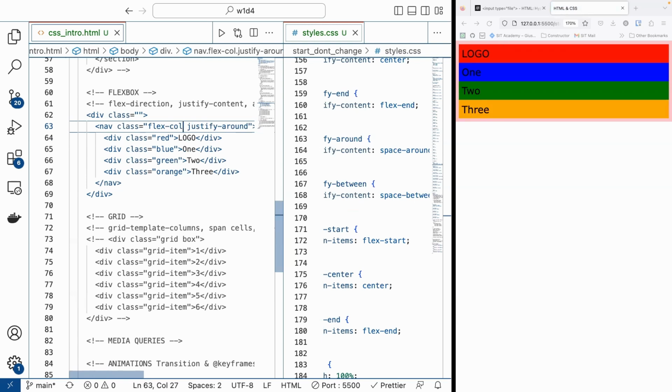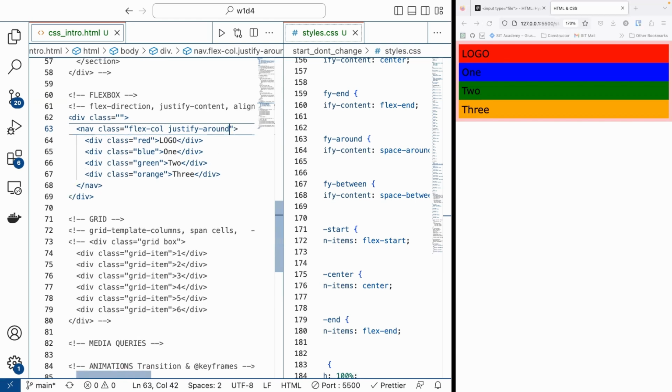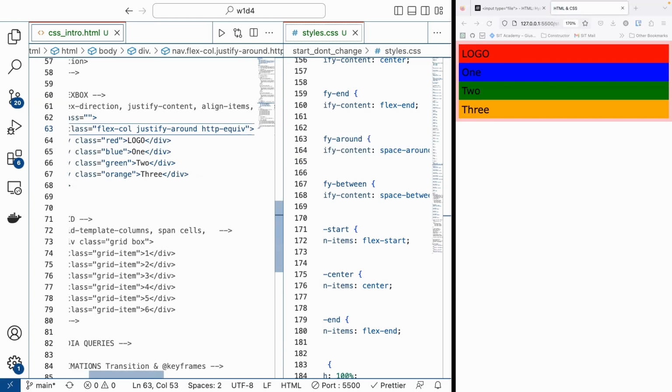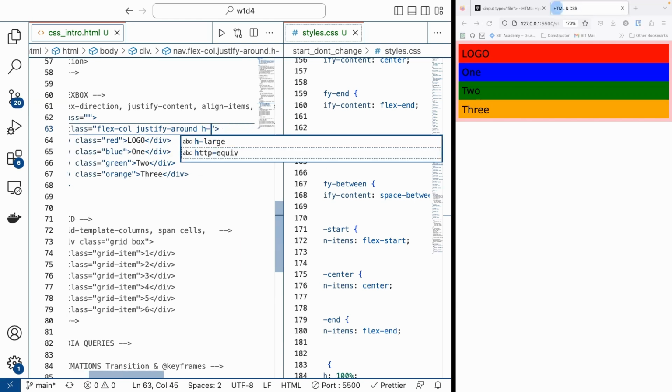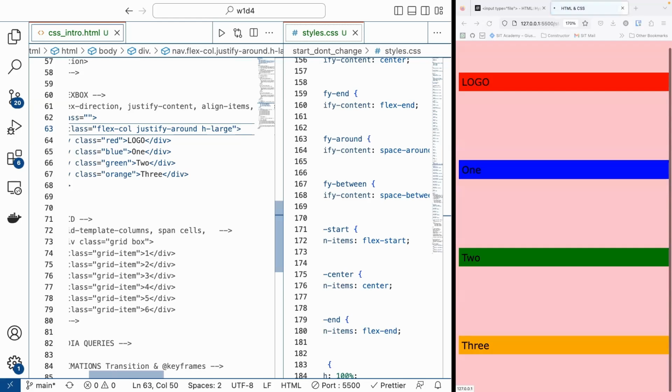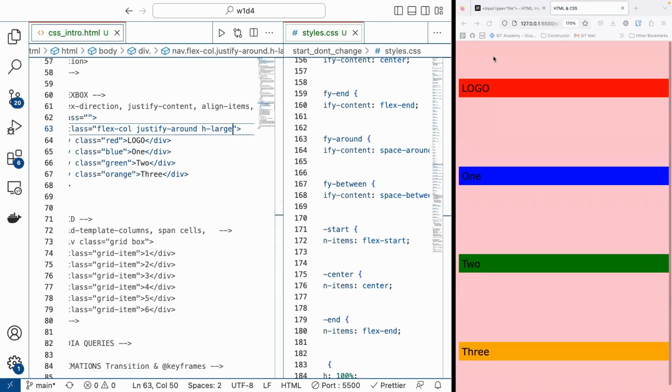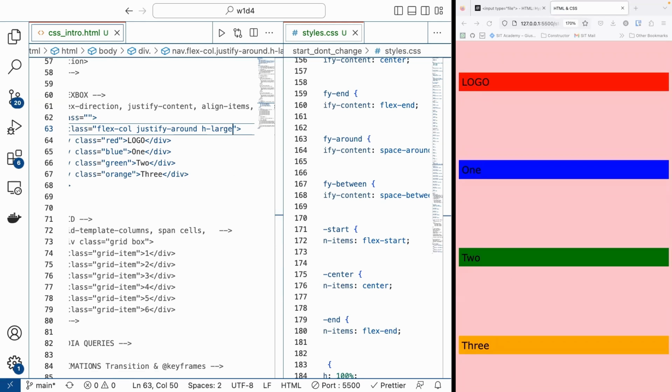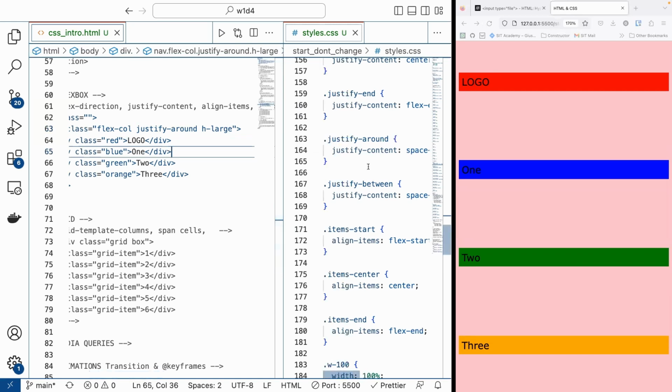It still looks the same because the parent doesn't know how much space it wants to take in the height. So if we add a little bit of height to this element here, like h-large, you see now the parent, which is the pink box, took that amount of space, and the items in between are using this justify around, which is this rule here.